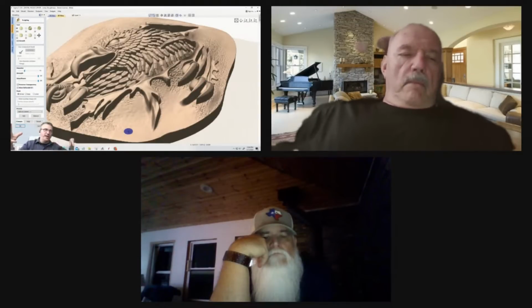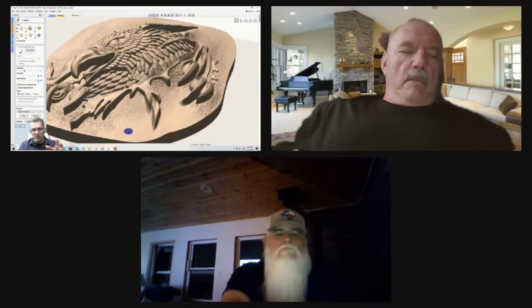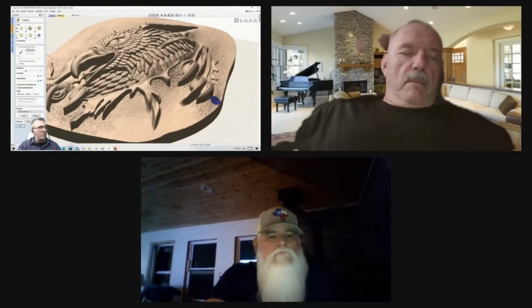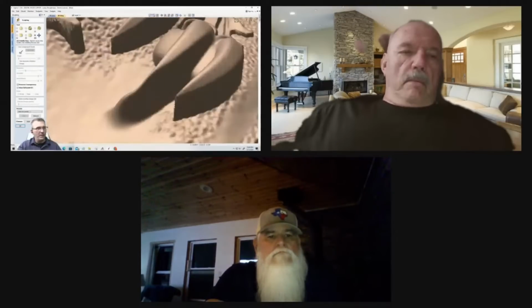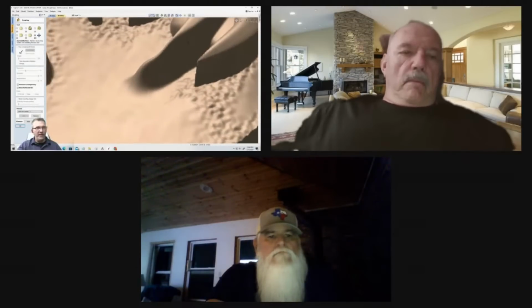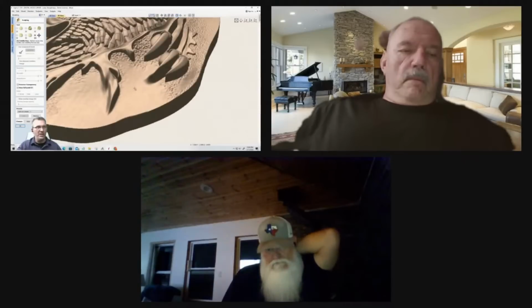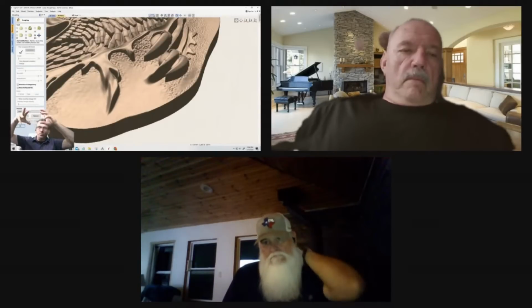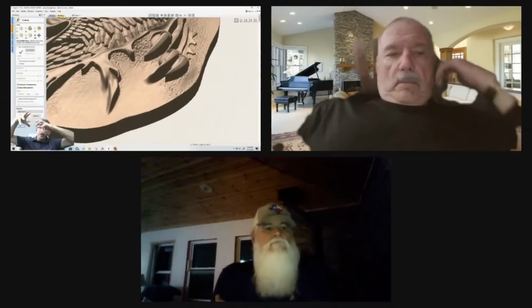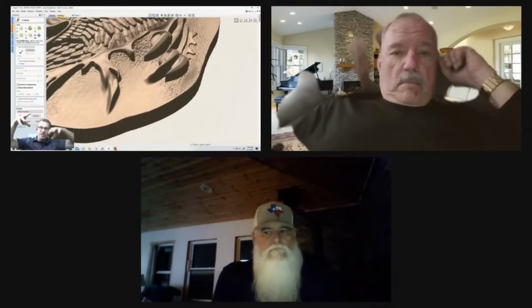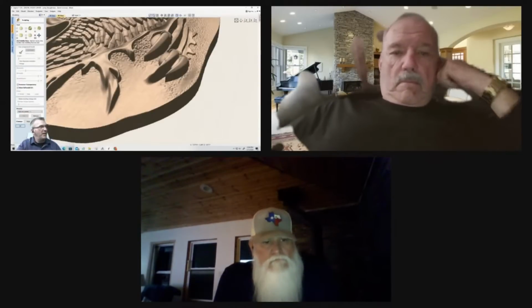So I just pulled that claw, which of course I wouldn't do, but let me twiddle my view and get up close and personal with this. I pulled that claw out and then I smoothed it all out where I pulled. I wouldn't actually do that to this model, but I'm just showing you what the smudge tool does. You take material from one area and you're pulling it into another. You're smudging it into another, kind of thing.